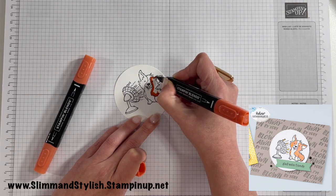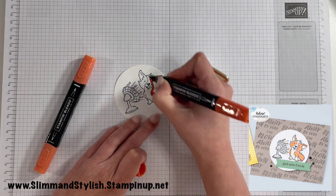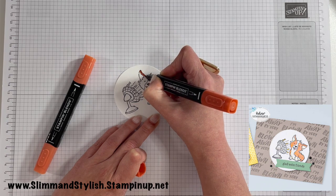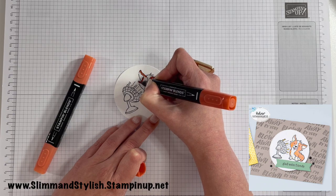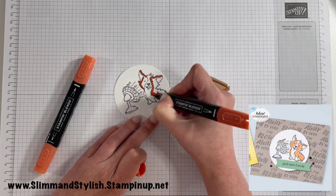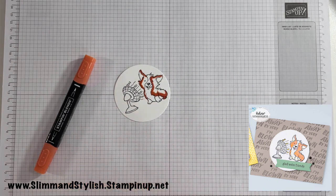And then I'm going to go up the ear like that. Again, down here. But when I get to here, I'm going to stop, and I'm actually going to pick up on this side of him instead this time, because that's the side I've used over this side, and I'm going to keep all my shading to the left.